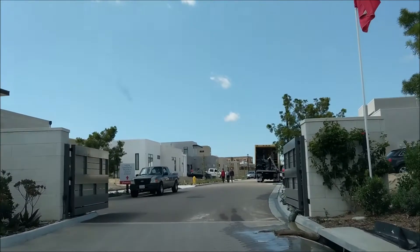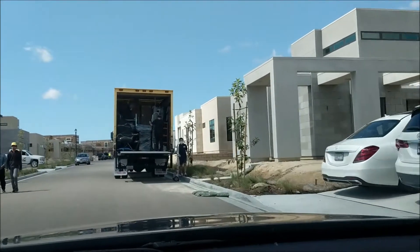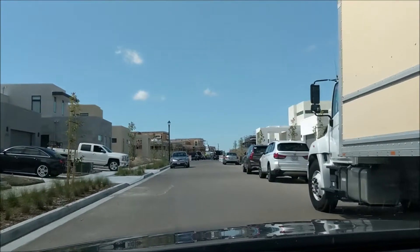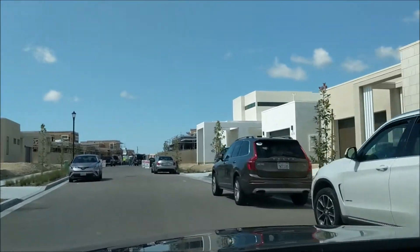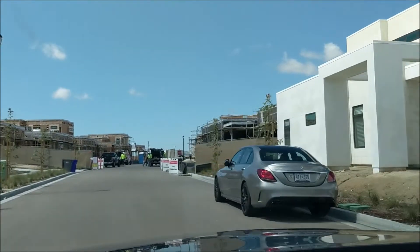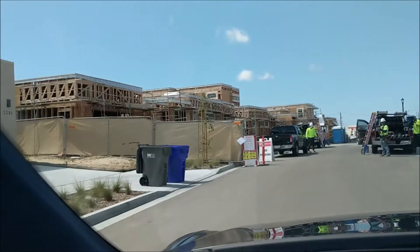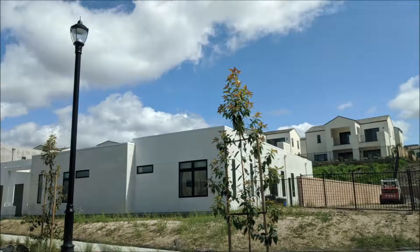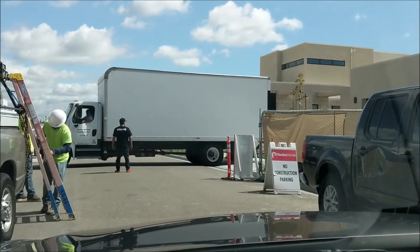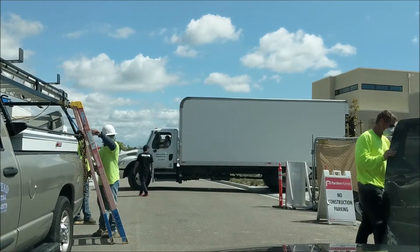I mentioned Pacific Highlands Ranch — let me just give you a sample of what it's like: Stucco City. These houses start at $1.8 million and go to $3 million plus. I'm only asking $1.4 million, and my street over there is almost twice as wide — it feels much more like an estate neighborhood. This area here is a little crowded; look how tight it is. I'm just squeezing through.